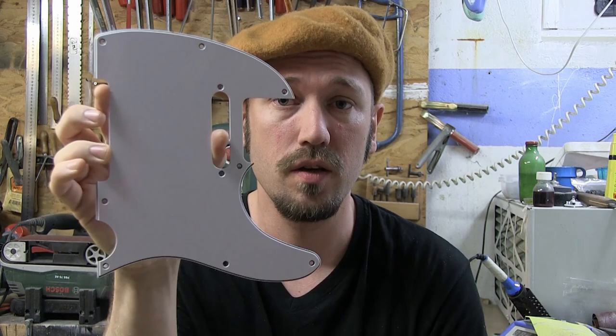Hello and welcome back to another video. In today's video we are going to color this pickguard and try to make it look more like an old vintage pickguard would. This pickguard comes from my Harley Benton kit guitar that I built about two to three months ago — my Mike Bloomfield guitar that you might have seen. The kit came with this pickguard but if you've seen the series you know I made a new pickguard out of wood that I dyed black.